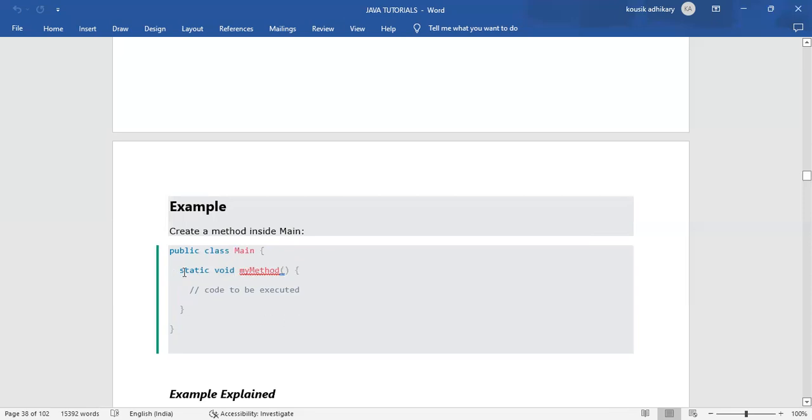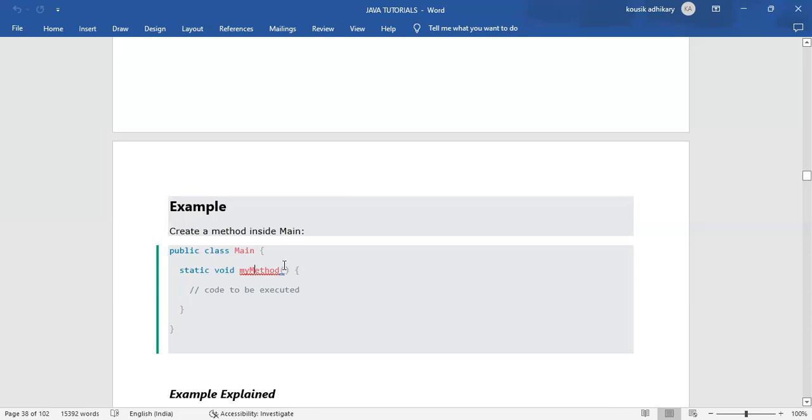Let's see static void myMethod using that syntax, static after that void. And here is the method name. The method name can be anything. You can give any name as per your requirement and need. After that, the identification mark is the round braces.